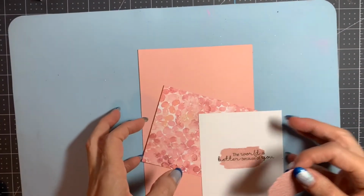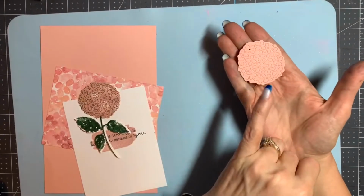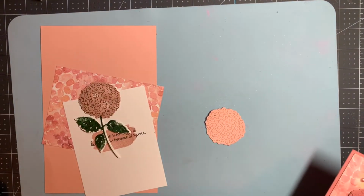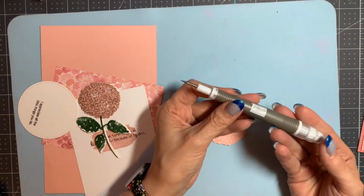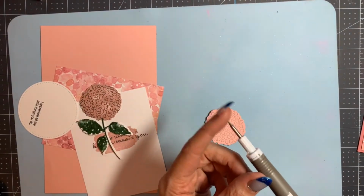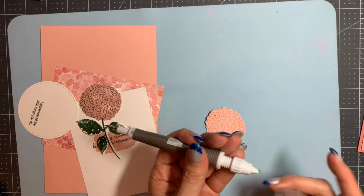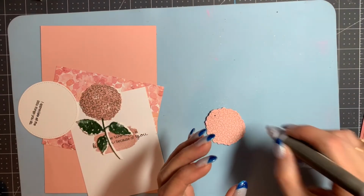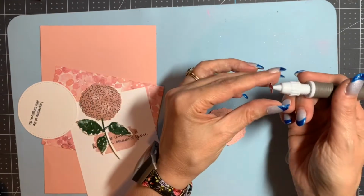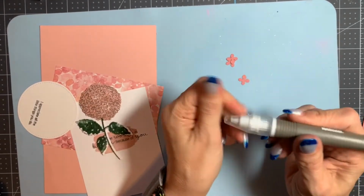Now we want to go to this die cut flower piece. We're going to work with it next. And you can see that there are these little die cut imprints. So what I'm going to do is I'm going to use my Take Your Pick tool. Stampin' Up! sells these. On one end you have this pointy, piercing end. On the other end, this is really cool. This has like a little sticky goo, for lack of a better word, on the end. So you could pick up little sequins or little pieces. The little pink flowers that we're going to be putting on later, you can pick those up real easy with that end because it's sticky on the end. So definitely a worthwhile investment.